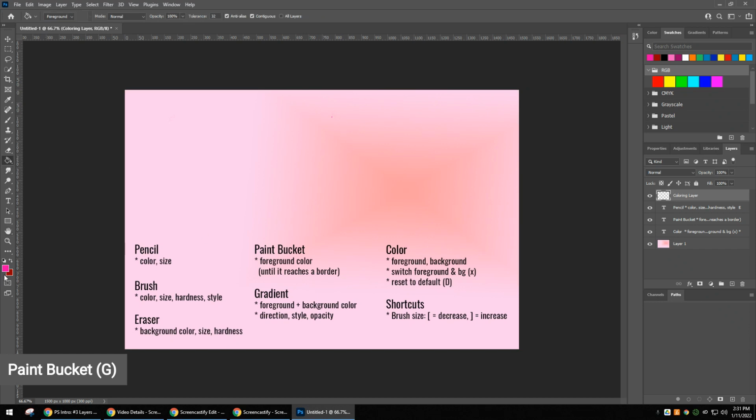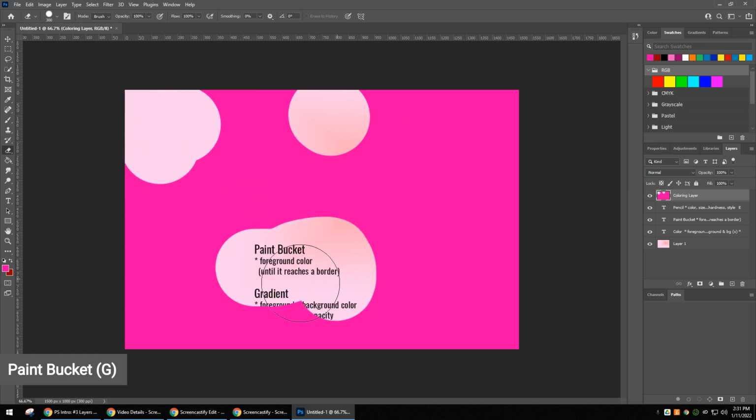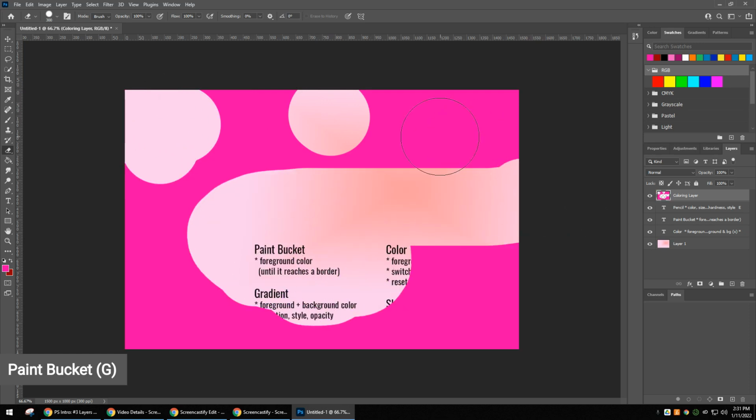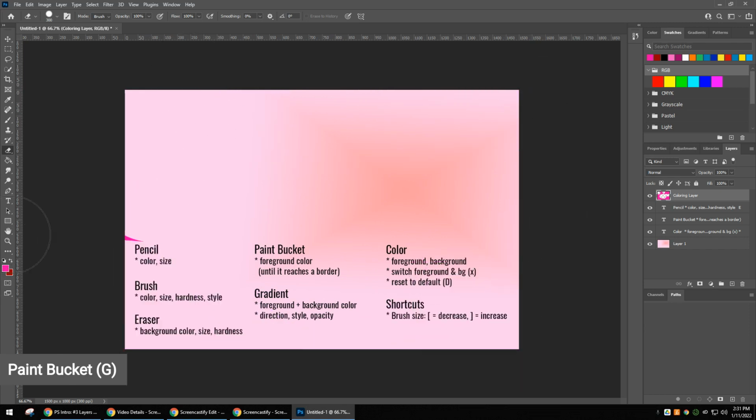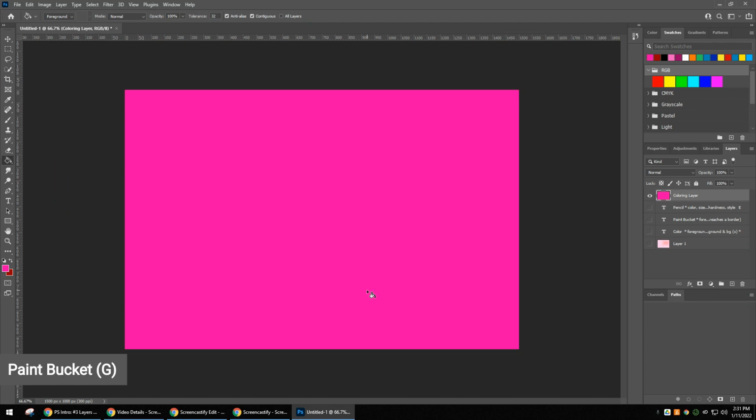So this tool, when you have a foreground color selected and you click, it's going to paint that color everywhere until it hits a border or another color on that layer. Since I didn't erase these things on this layer, it painted through those. Now when I erase, you can see I'm erasing from that color that I just painted in. So now that I've gotten everything off that layer, and I'll prove it to you, here's the empty layer with all my others turned off, and I click G for gradient, but I know I have my paint bucket enabled. Now it's going to paint that solid color.